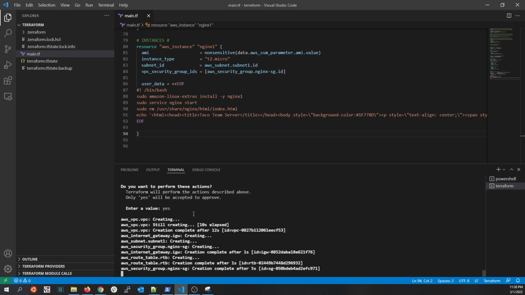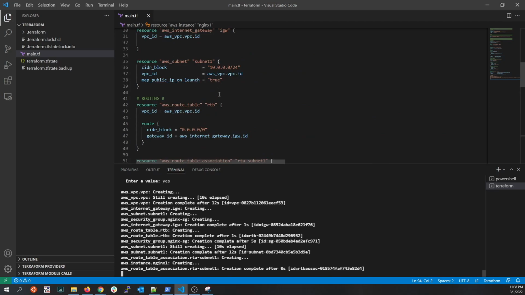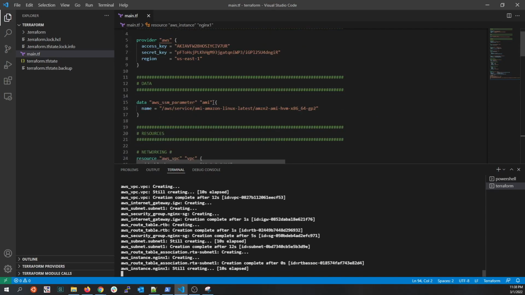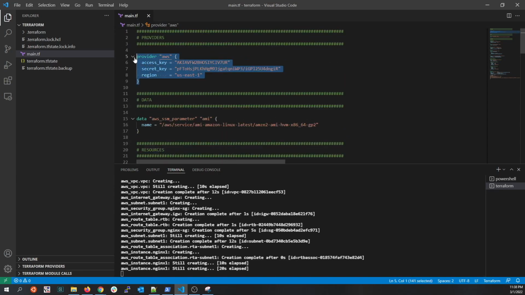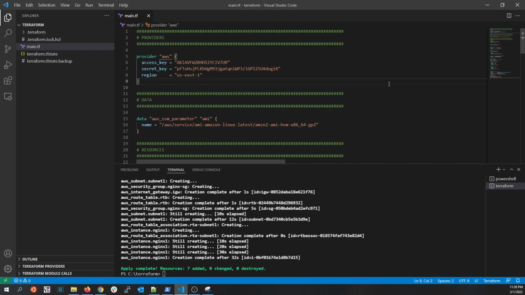As you see, it's undergoing the series of processes to create the resources that we specified above in the main.tf file. One thing I want to specify is that this is not the correct way to define the resources, where we provided all the key values in the same main.tf file. We have a systematic way to define the variables in a separate file, which we'll discuss in the advanced Terraform tutorial. And as you see, it successfully applied it.